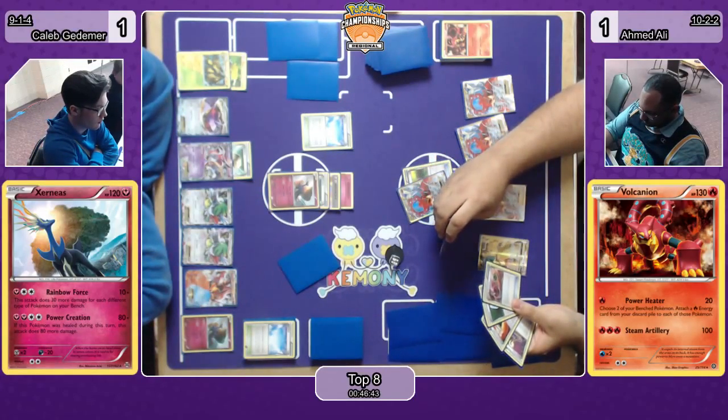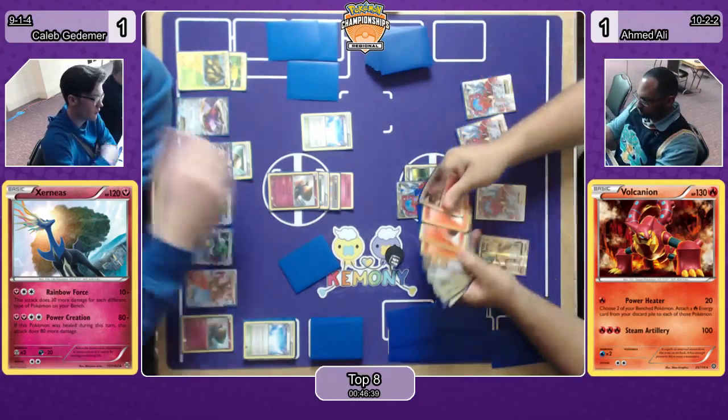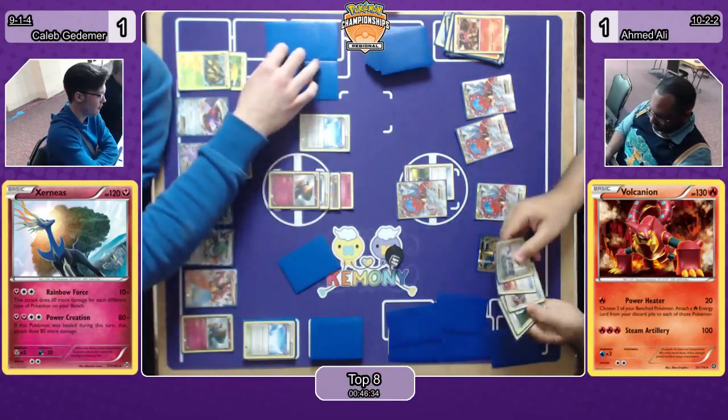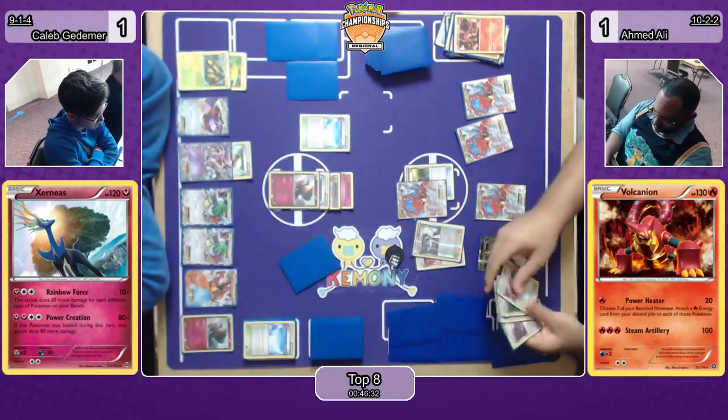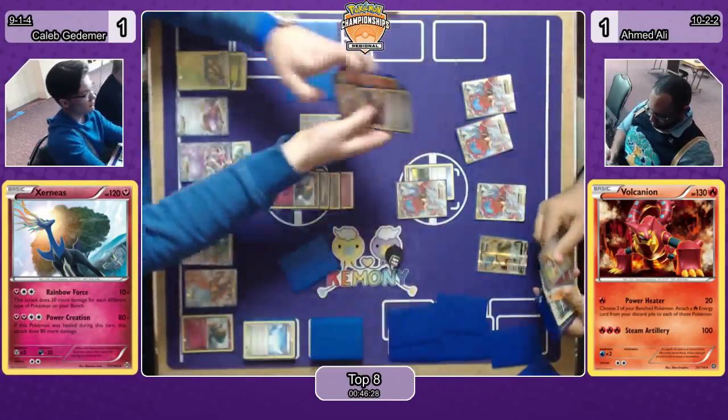Yeah. So Ahmed will need 2 more energy in order to get this KO off of the Sycamore of 7. So yeah, if Ahmed responds here, Caleb's gonna be in a ton of trouble because he chose not to play the XP share.